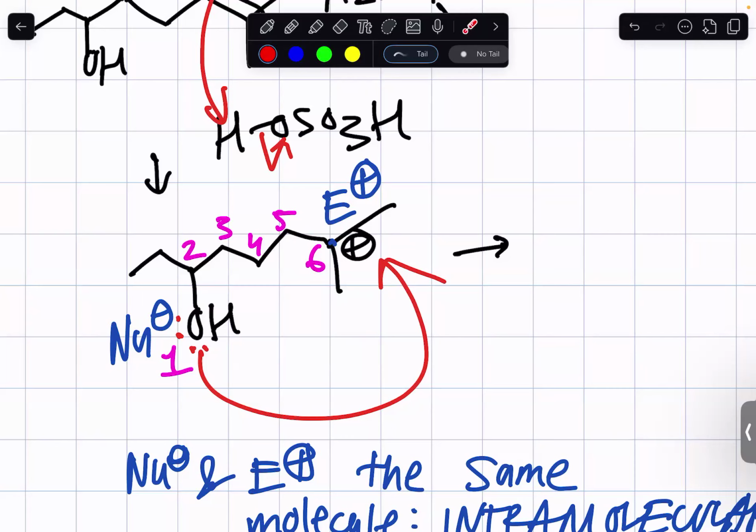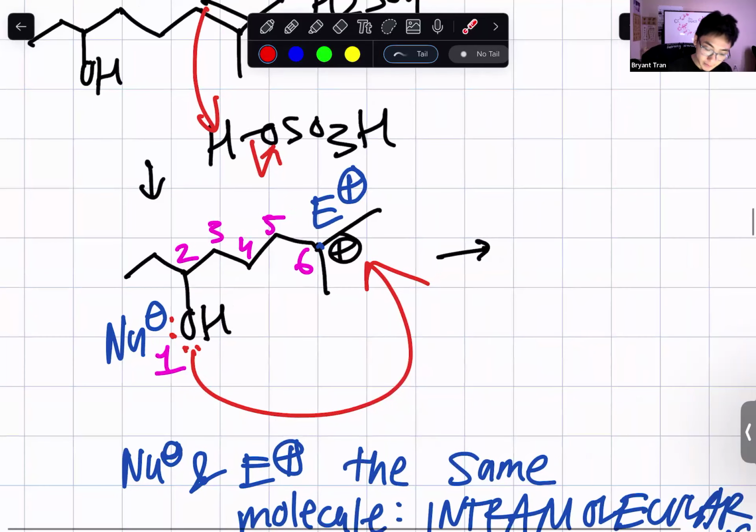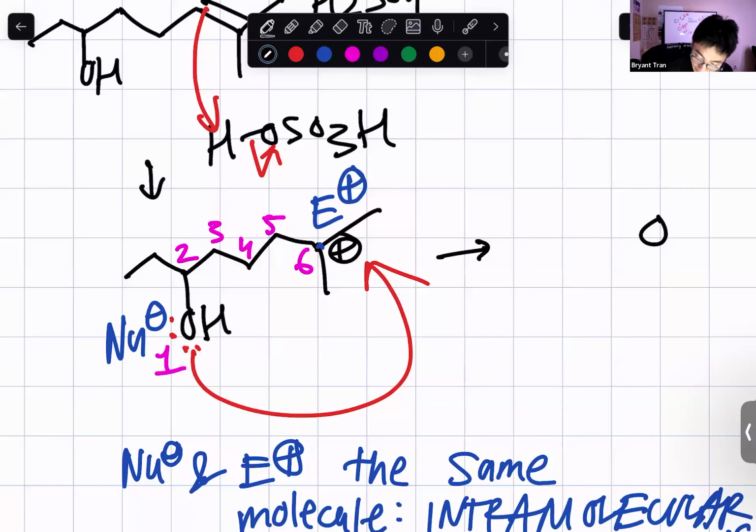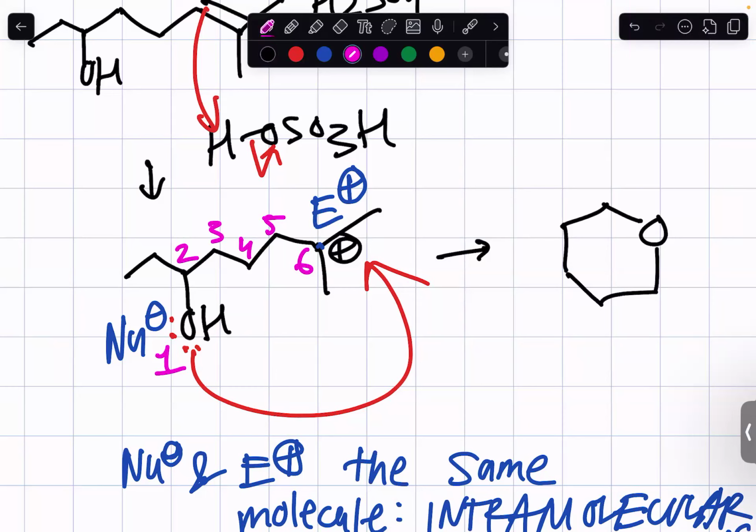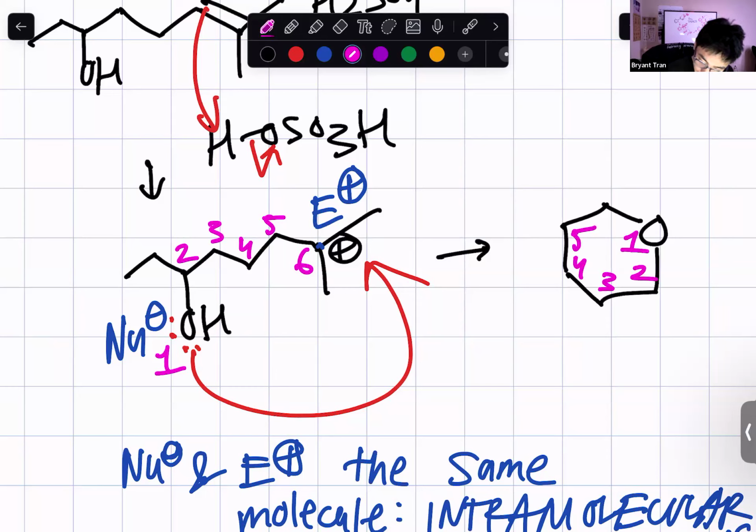We know that the ring is going to be a 6-membered ring, where one of the atoms of the ring is oxygen. So I'm just going to draw that oxygen somewhere like this, as my atom 1. I'm going to draw my template like this, a 6-membered ring where one of the atoms is an oxygen. I know that oxygen is number 1 as I numbered it, and I'm just going to number it randomly: 1, 2, 3, 4, 5, 6. You could have gone the other direction as well. It doesn't matter. You could have gone counterclockwise.